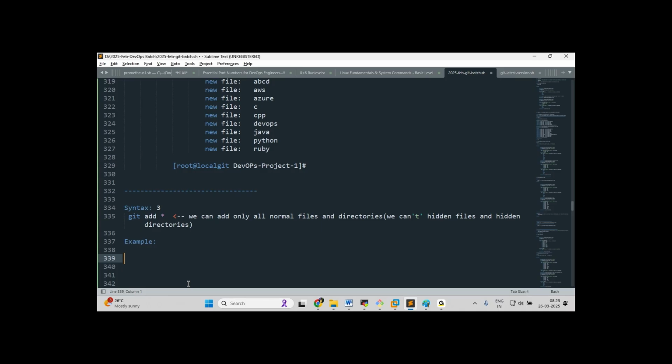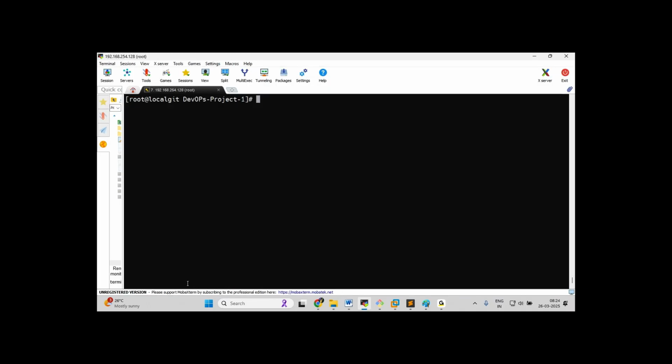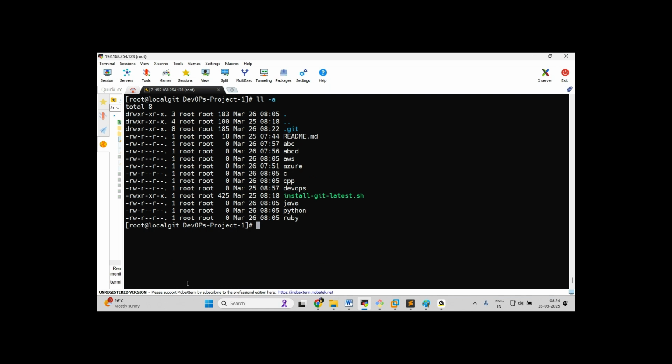Here we can add only normal files and normal directories. Note that point: not hidden files and hidden directories. So first of all, ll space hyphen e. Here we don't have any hidden files or hidden directories. Only one .git is there.